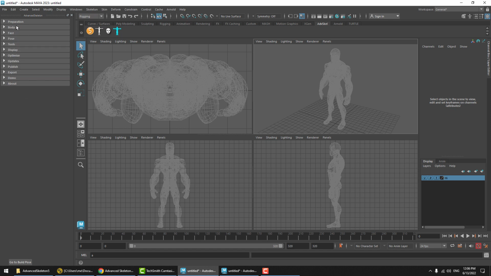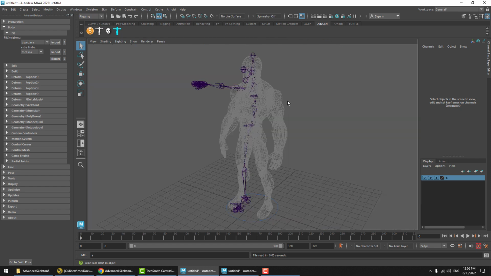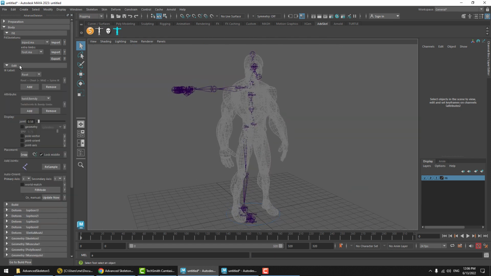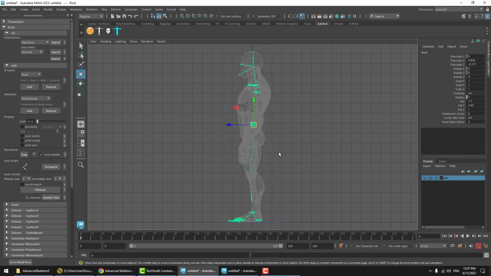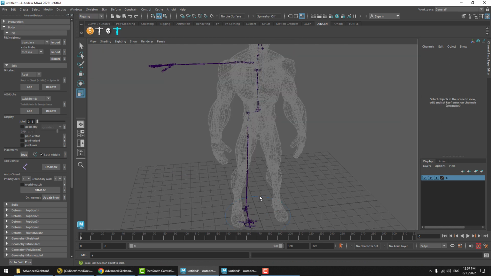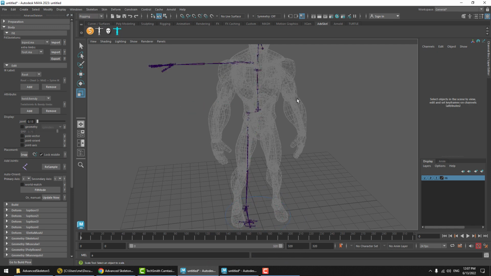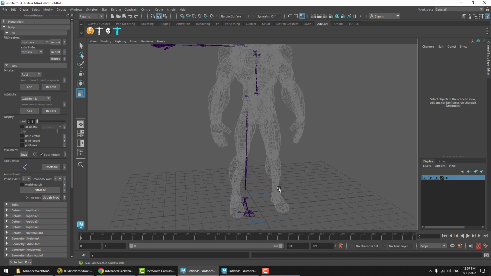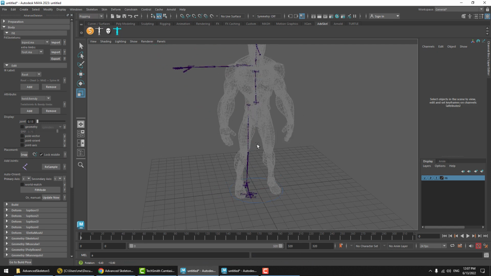Then the next thing is going to be to bring in a fit skeleton template. For this guy, we're going to go with the default biped template. So let's go ahead and import that. Now for the positioning of the joints, I'd like to start out with obviously the root. Well, the very first thing is probably a good idea to select the top node here and make sure you got the overall scaling. This guy's actually roughly in the right scale already, but if not, you want to scale this to roughly the correct size.